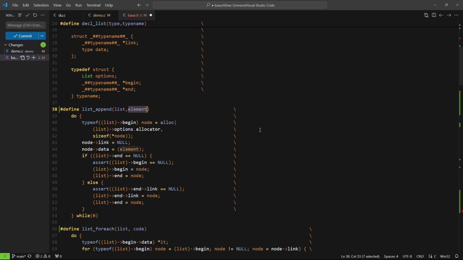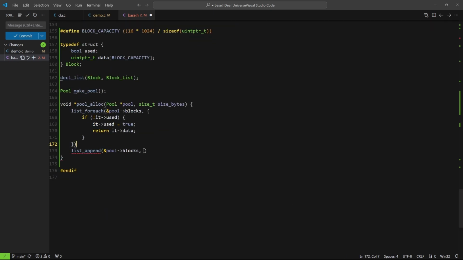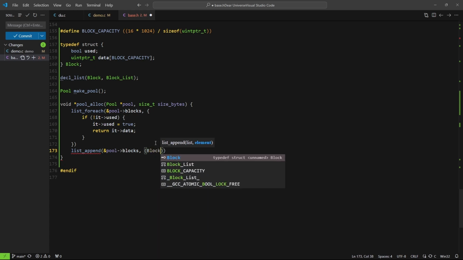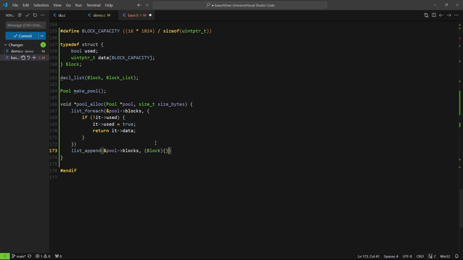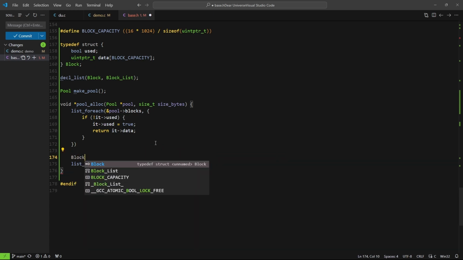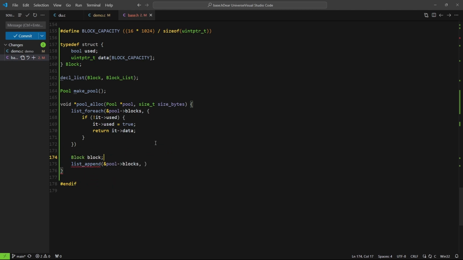Right, so well, since this does alloc and alloc doesn't zero initialize memory, I could probably just pass block. Well, actually, I do in fact need to initialize it. And why do I need to initialize it? Because I can zero initialize this, whatever, and I can say that block dot used needs to be true, right? So I do need in fact to pass an element, so I need to append this specific data to the blocks, okay, because I need to flag it as used.